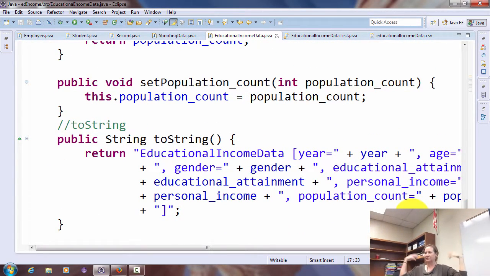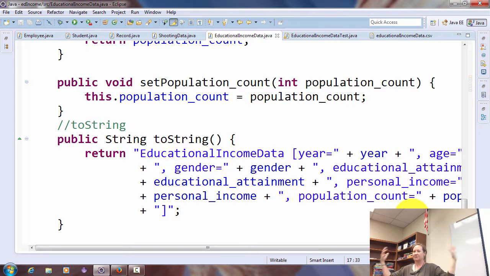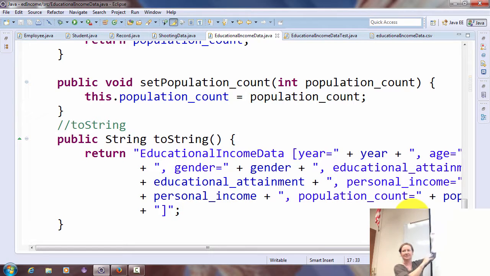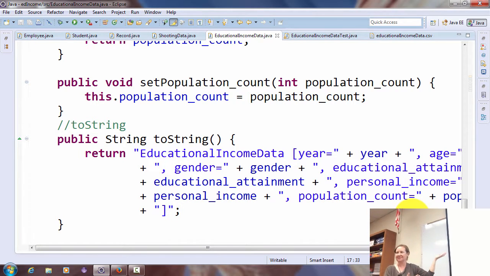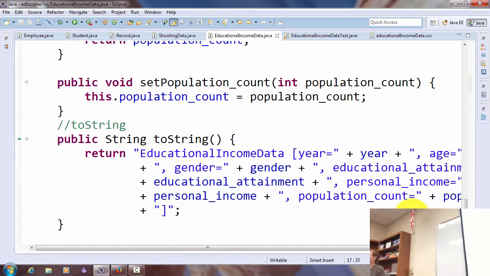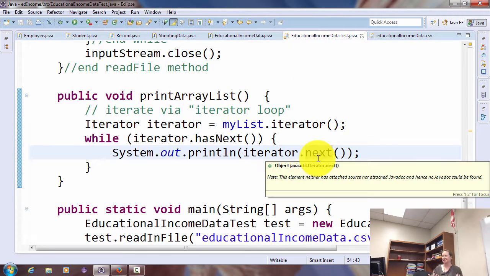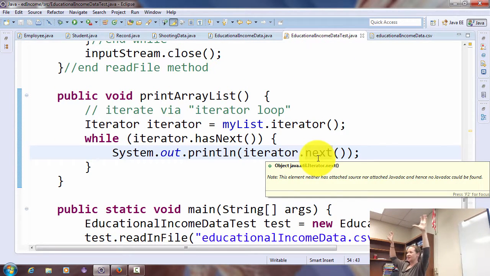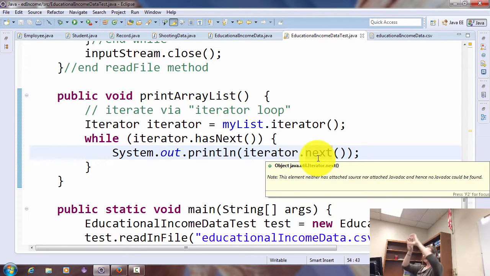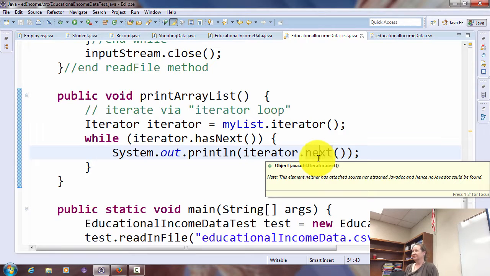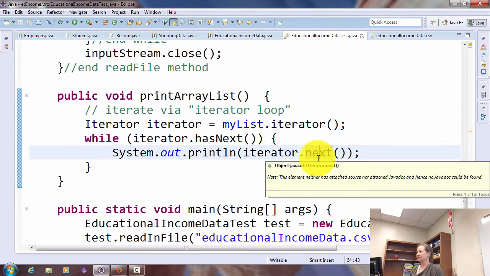So make sure that's clear: every time I print out an object, it's calling that object's toString method and using its instance variables and printing them to the screen. So it's a couple layers of abstraction here. We have our array list abstraction, and then we have our underlying object abstraction. A couple different things to think about.